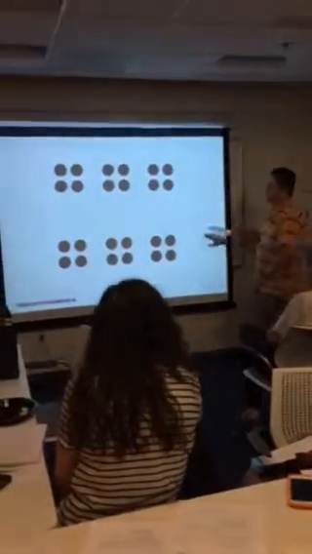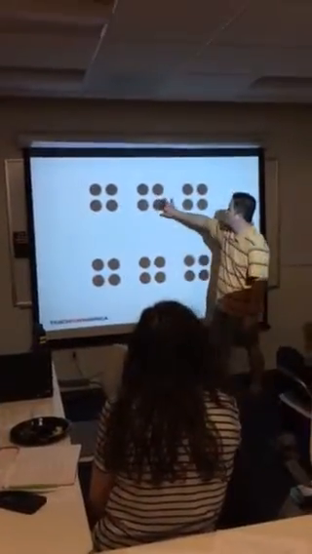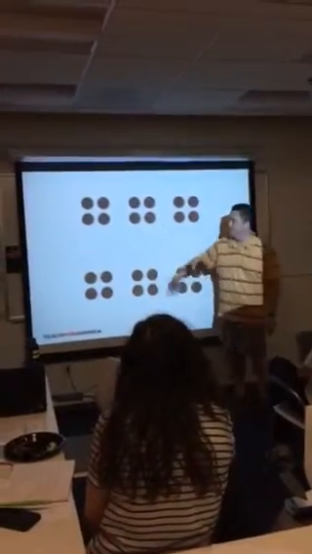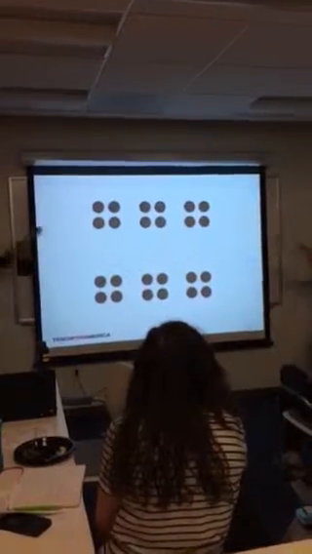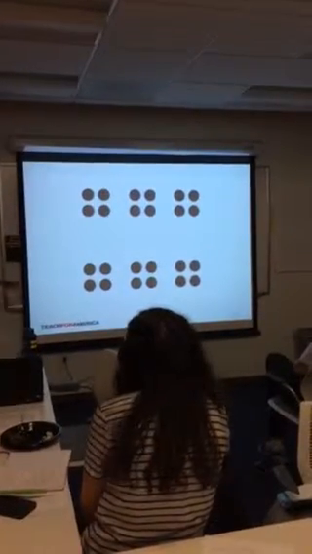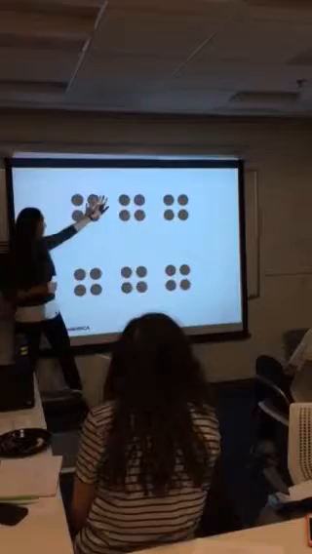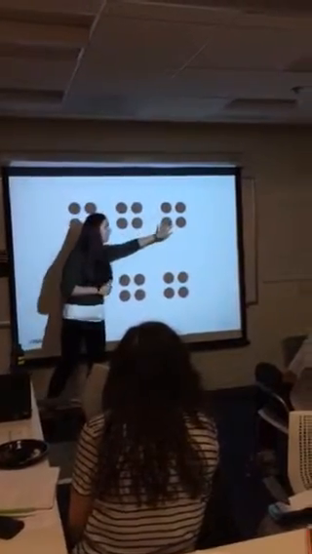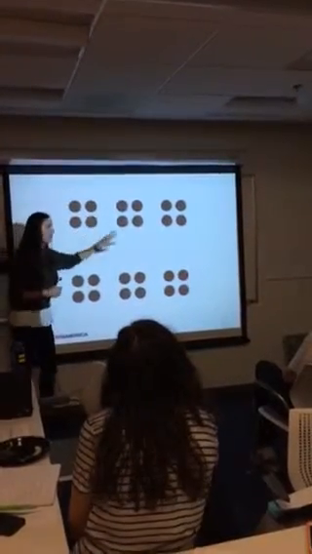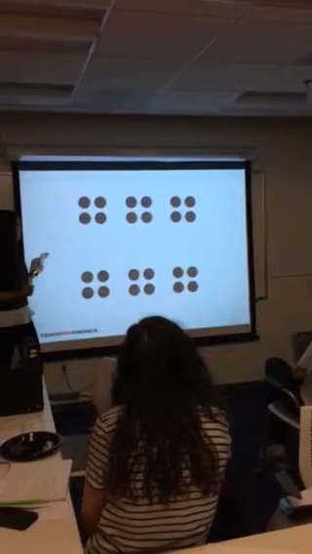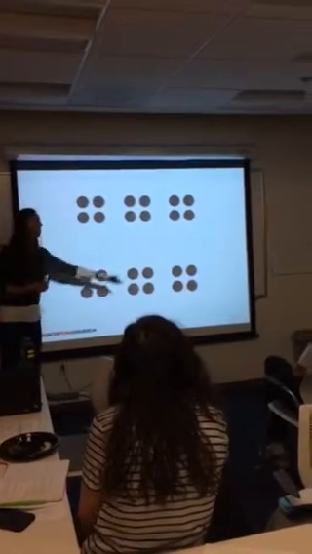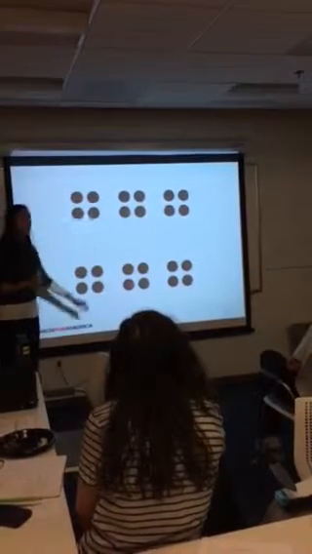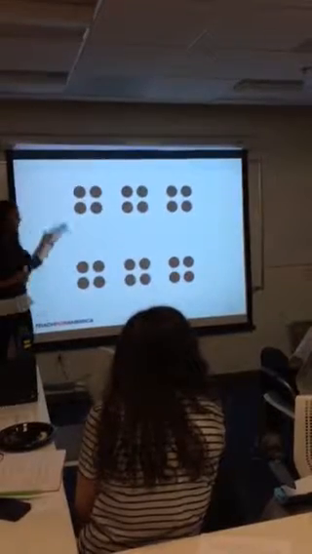So I see 4 here, 4 here, and 4 here, and this is just the same image again. That's the same image. Okay. So you said you saw 4 here, 4 here, and 4 there. That's 12. And it's just the same thing. Right. But if we want to know how many are all together, is there a way that we could figure that out? So you want both images put together?